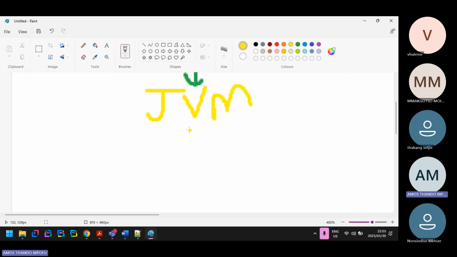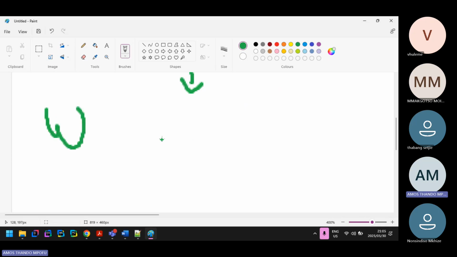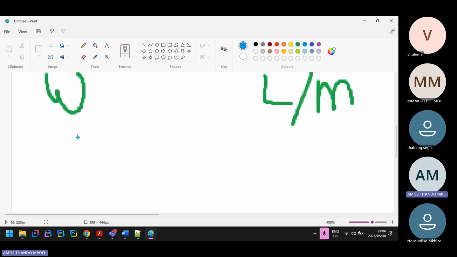Then the Java Virtual Machine is going to ask itself, or find out, which operating system you're using. So if you are using Windows, I'm just going to say W for Windows, or if you're using Linux or Mac OS. Mac OS is basically MacBook, right? So it checks, and then depending on the operating system, if it's on Windows, it adds a .exe, right? And then if it's on a MacBook or Linux, it's going to be .out.